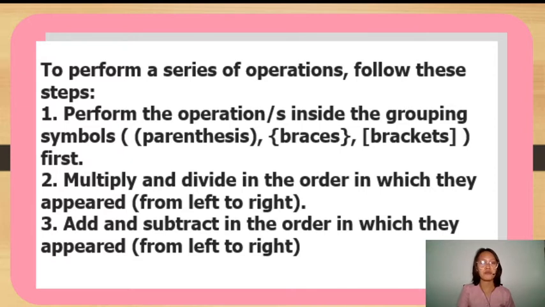So, ano po yung mga grouping symbols natin? We have the parentheses, braces, and brackets. So, included po si parentheses dun sa grouping symbols natin. So, kahit po ano dun sa dalawa, PMDAS man or GMDAS yung sundin natin, iisa lang po yung function niya. Iisa lang yung kakalabasan ng ating sagot. The second step, multiply and divide in order in which they appeared from left to right.